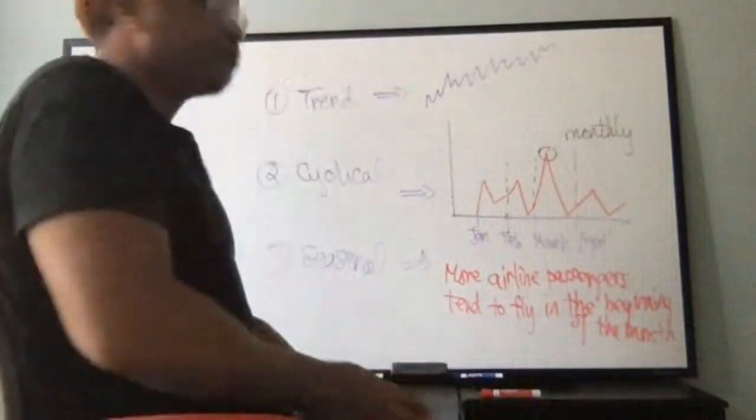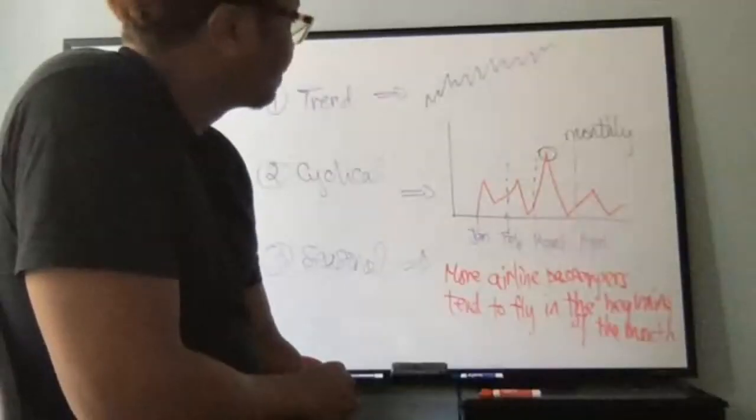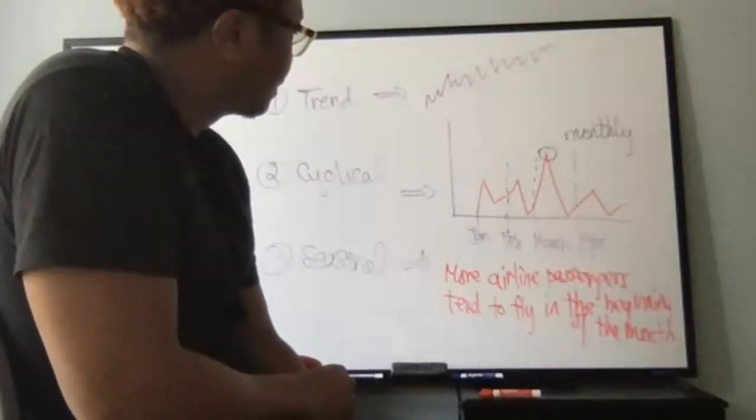So for the exam, you kind of have to look at the language, right? Because I know there was one that was asking what the trend was, but that would only be upward or downward. The rest are components. So you have to be careful of the language.